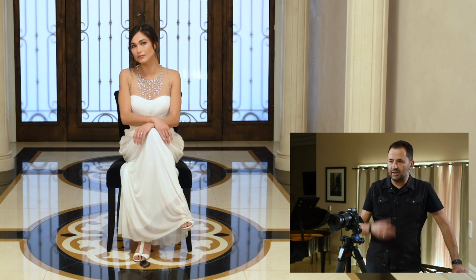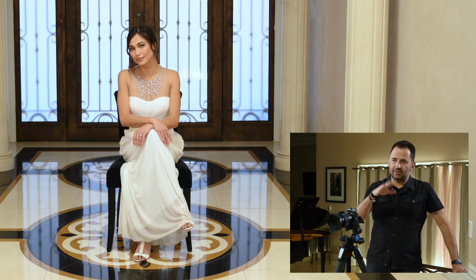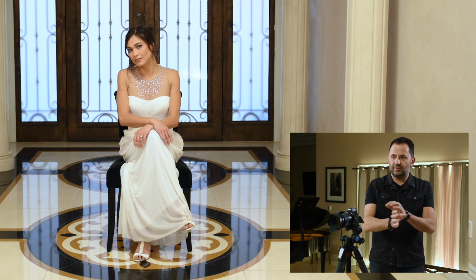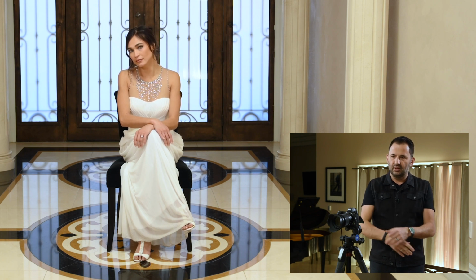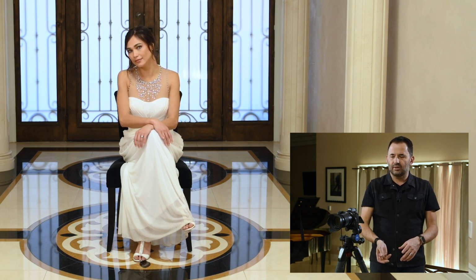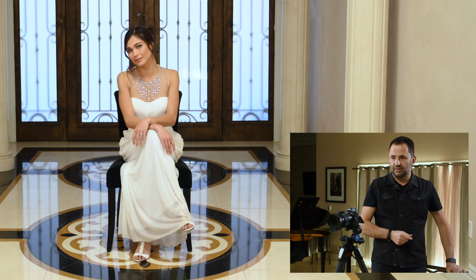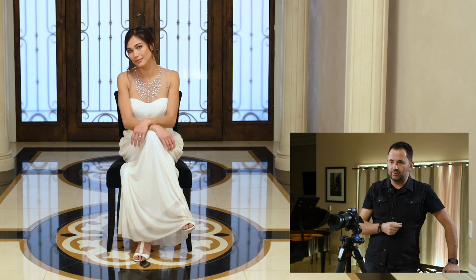Beautiful. Do you see how very quickly, even though she's facing the camera, I'm getting a little bit of shape and design. I love the fact that we're turning her face to the right. I'm photographing her favorite side of her face, which we discussed. And the hands are very beautiful. They're just draping over nicely. Usually I would sometimes put the ring hand over the other one. Let's just try that. Do you see how I'm emphasizing the hand with the ring?